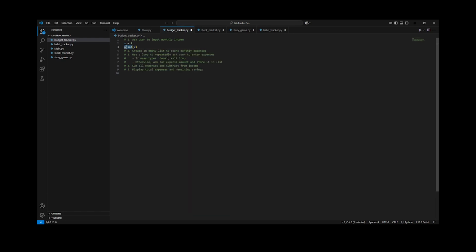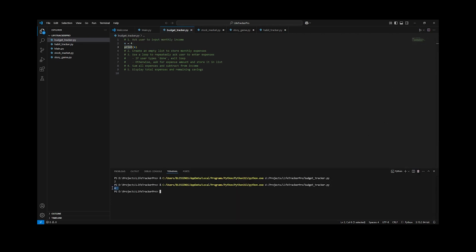So print is a function. We'll dive a little bit more into what functions are. But print is a function that allows me to display whatever I'd want. So in this case, I'd want it to show me what x is. So if I was to run this, you will see x is equal to 4, right? You will see 4 here, since I told it to print x.